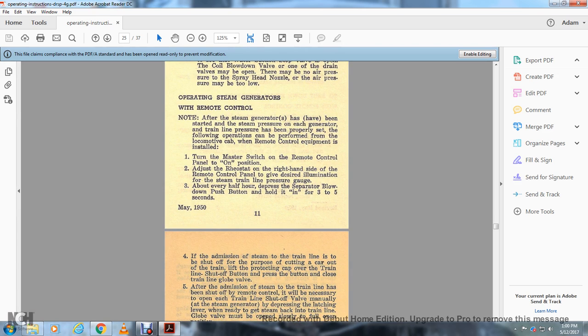All right, operating the steam generator with the remote control. After the steam generators have been started, with the steam pressure for each of the generators, start train line pressure. The following operations can be performed from the locomotive cab when the remote control equipment is installed.